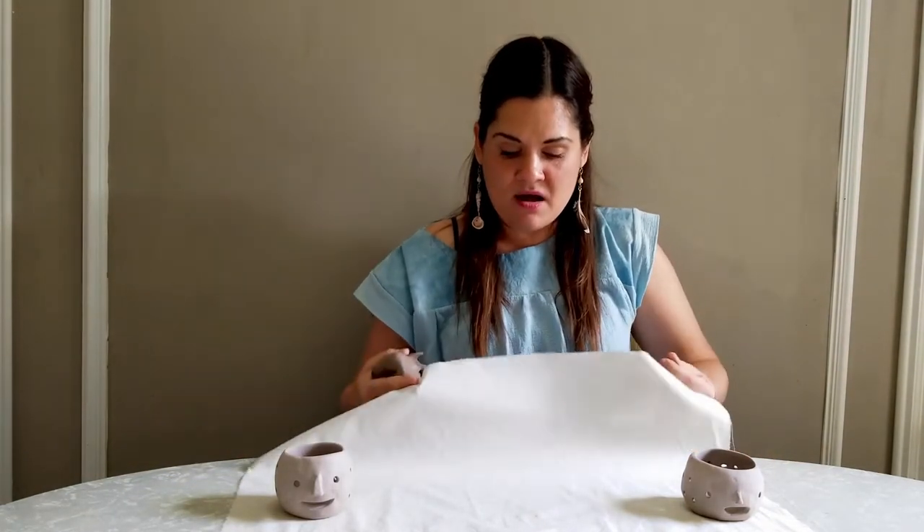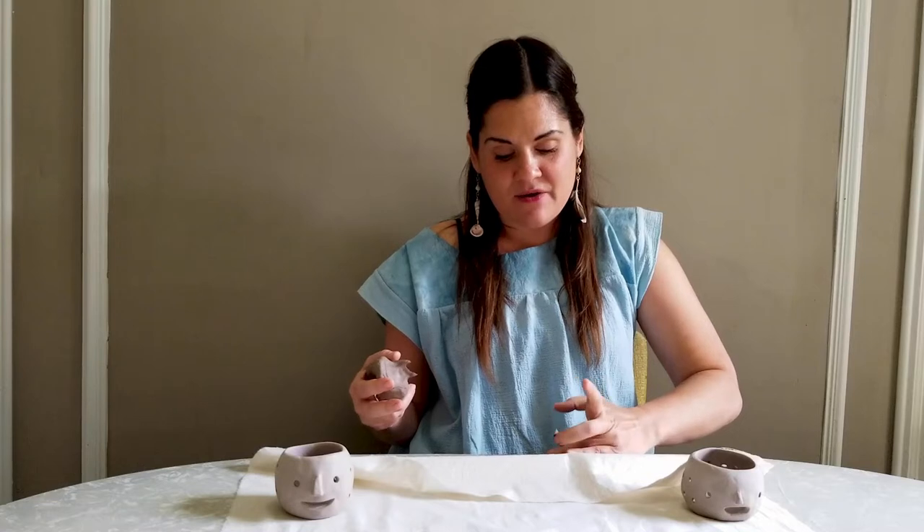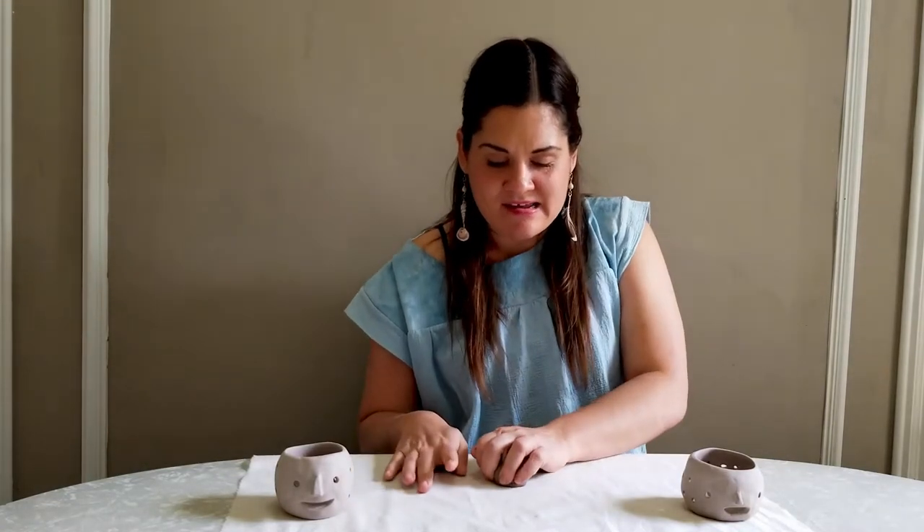But first, let's talk about the things you would need to set up your ceramic studio. You can see that I have a piece of fabric on my table, because if you take clay and put it on a smooth work surface, it sticks and you're going to have to scrape it up with your fingernails. It's messy, it's frustrating. But if you work with your clay on fabric, you can see that it doesn't stick. Usually I use old dish towels, but I got this cleaner piece of fabric out for today.